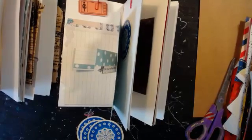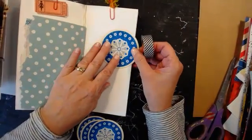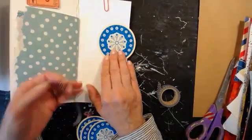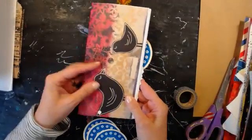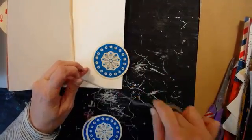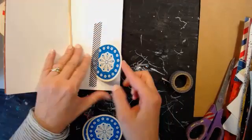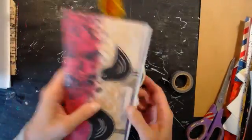But because I don't know where the person that gets it is going to want dividers, let me grab some washi tape here. I'm going to make a tab, but I'm just going to washi tape it in so you can move it anywhere you want, right? But you see how you can make a little tab in it like that? Don't have to make it stick out that far. All right, so let's put another one back here. Let's have the 4 on this one. Okay, so see again, you would glue it in yourself. But you get the idea.